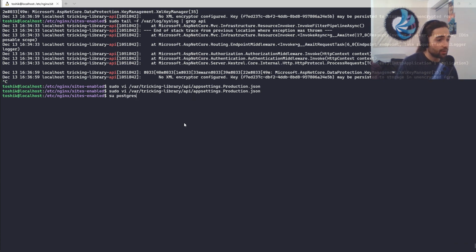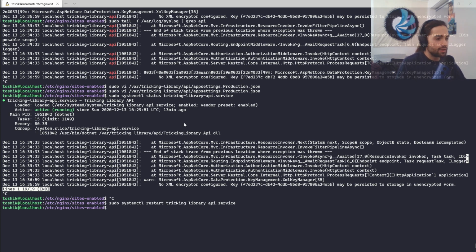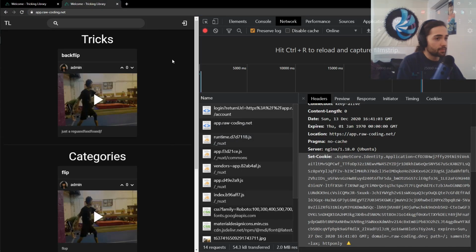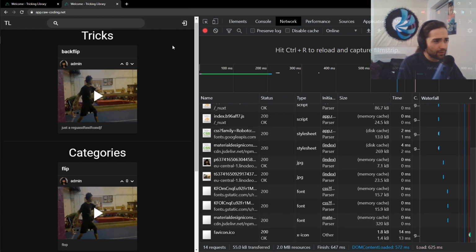What I'm going to do now is I'm going to restart my API service. Oh, that's a status. Control C to exit, and we're going to restart. Okay, so restarting that, let's go ahead and try this again. Okay, so coming back here, let's go ahead, give this a refresh, turn off the preserve log because, I mean, that could get quite annoying really fast.